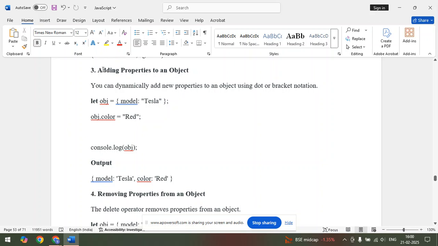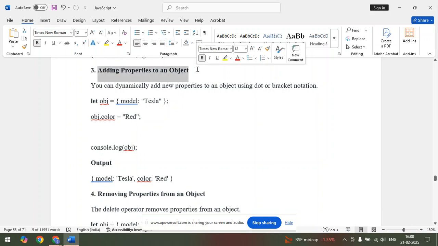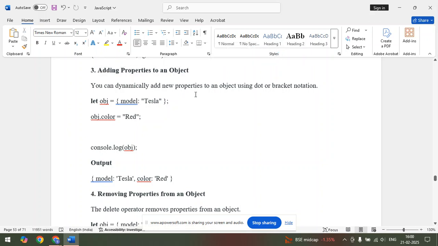Adding properties to an object. You can dynamically add new properties to an object using the dot or bracket notation. Let obj equal to model Tesla. So we created an object here.